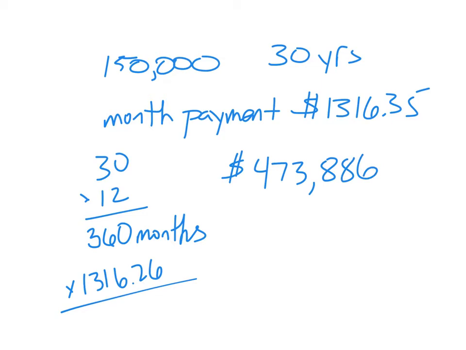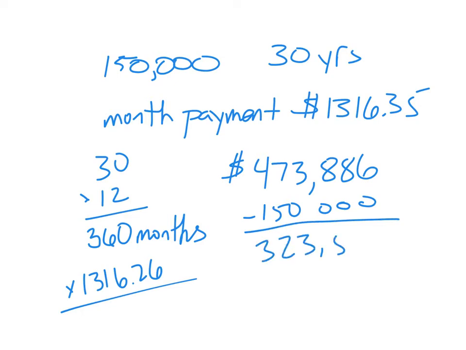Okay. So then, how much did you pay in interest? $323,000. How do you get this? I subtracted $150,000 from it, because that's the actual price of the house. So out of the 473,000 plus that you bought your house for, 323,000 of it was interest. It's a lot. 10% is very high at this point, though. And if you ran these numbers at 3.5%, you'd see quite a big difference.